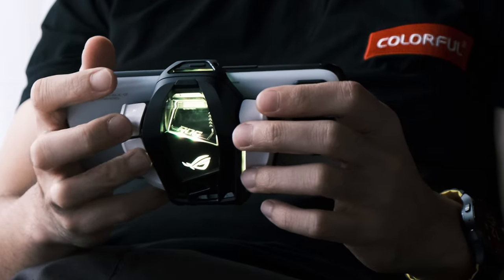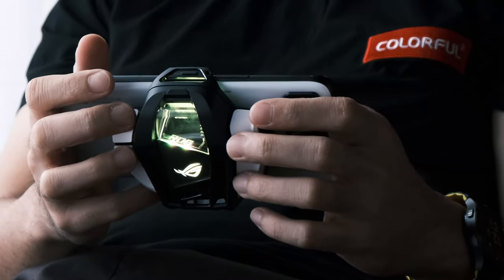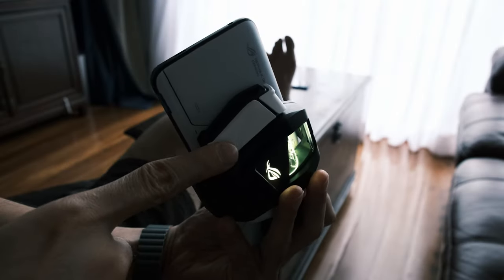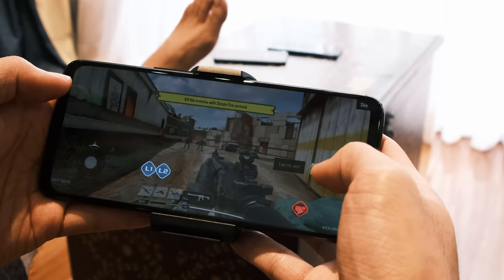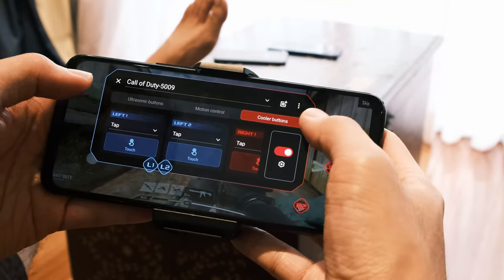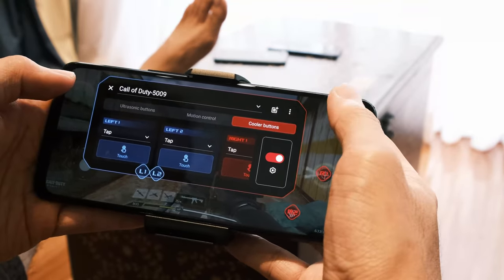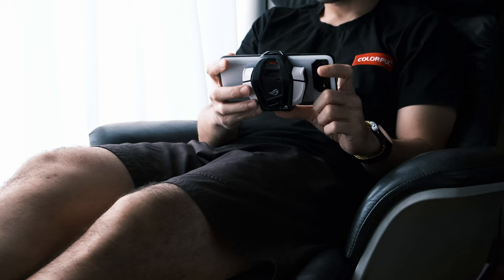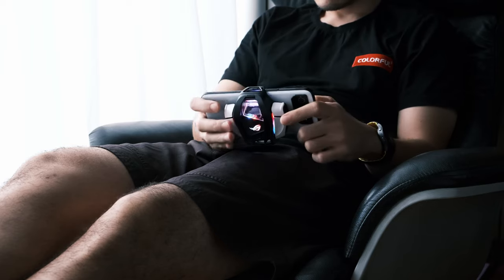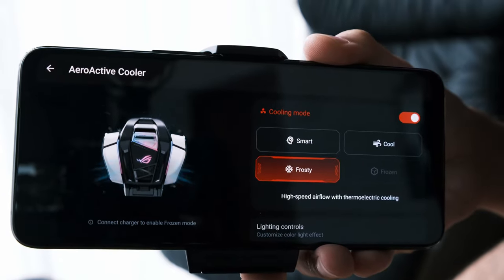The cooler is not only great to look at with a variety of RGB light schemes, but it has actual tactile buttons which you can program as triggers for your gun or to toggle ADS — which, honestly, feels like cheating in the mobile gaming world, since it severely disadvantages players without a similar attachment. Of course, if you don't mind stomping on other players, go right ahead. It's also very useful for non-competitive games like RPGs. You can actually hear the fan and feel air gush out as the cooler keeps your phone cool.